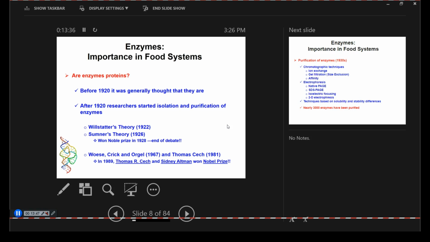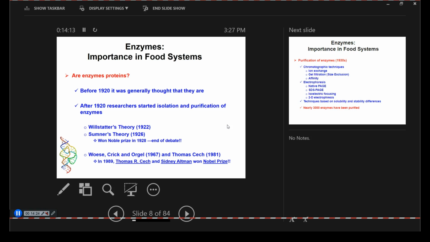Okay, I'm going to give you a story now. Willstetter is a German scientist who isolated the peroxidase enzyme to a point where it was very pure and had really high activity. They tested the activity of their isolate, it had very high peroxidase activity, and they tested for protein content and found 0 protein. They couldn't detect protein. So they concluded that protein is not an enzyme.